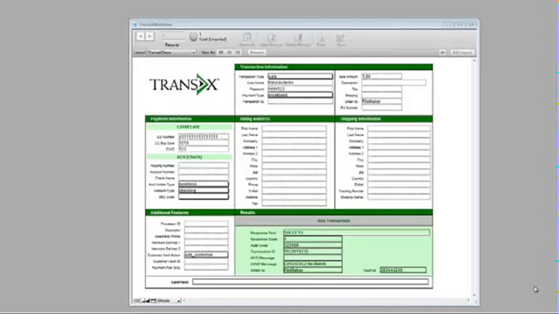Integrating payment processing into FileMaker using the TRANSAX FlexPort FileMaker plugin is extremely easy. Before you get started, you should have some type of payment form that's collecting the information that will be needed during the transaction. For example, the transaction type, your TRANSAX gateway credentials, payment type, whether it's credit card or ACH, transaction ID if you're doing a capture or refund.